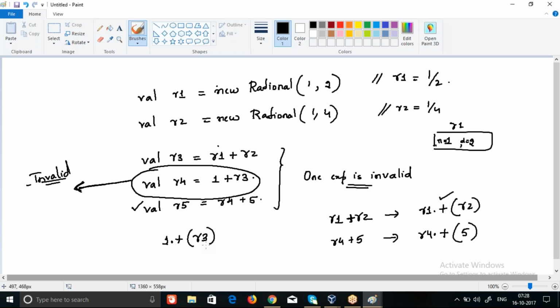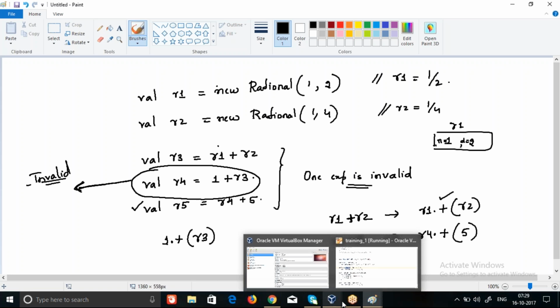Obviously the integer class does not have a plus method which takes a rational number, because we just defined that class now. How can Integer already include it? Integer only has a plus method to take one more integer, a plus method to take one more double, a plus method to take one more string or something like that.